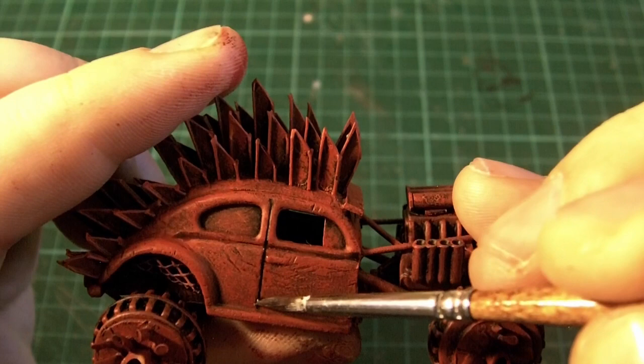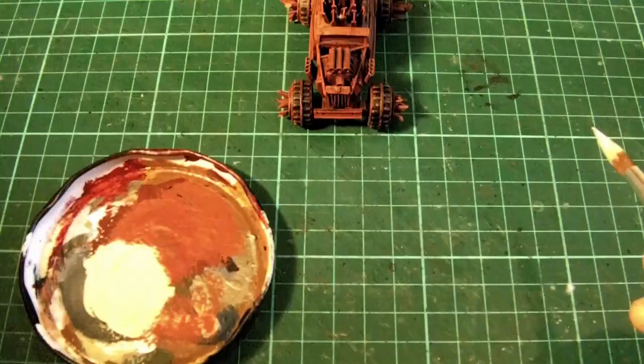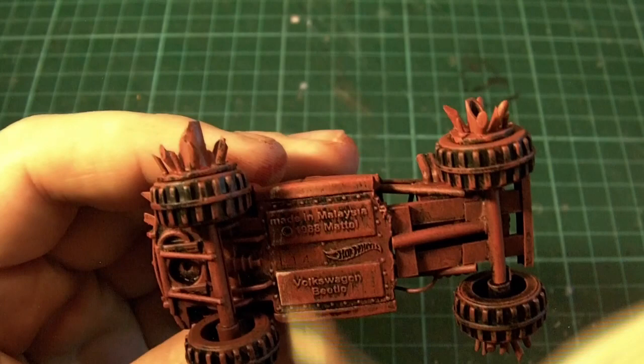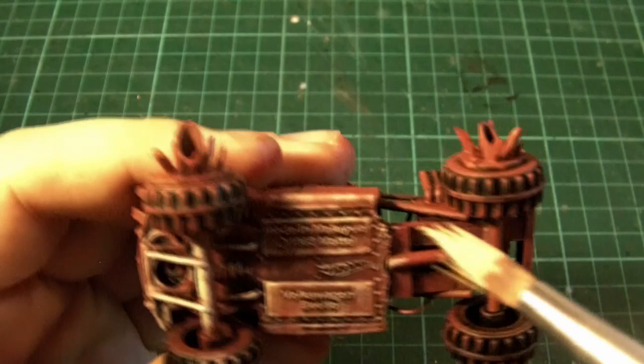After we've done our orange, this is where we're going to get into our sandy coloured highlight all over the car. Normally you could use a bleached bone or a beige colour and just go straight over the top and it would be absolutely fine. Focus on the wheel wells around the tyres, the underside of the car, dry brush where you can and it'll look fantastic picking out the real top edge details in your work. That said, we don't have any bleached bone or beige paint so we're going to mix them.